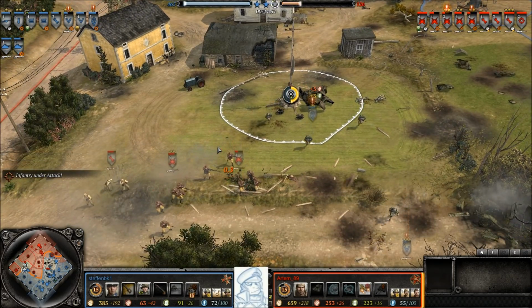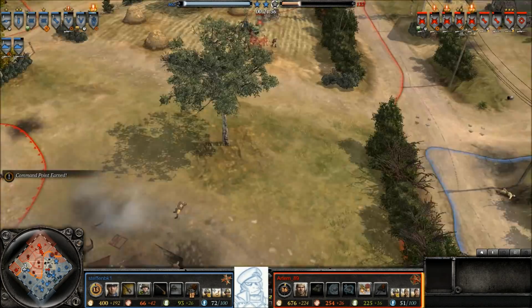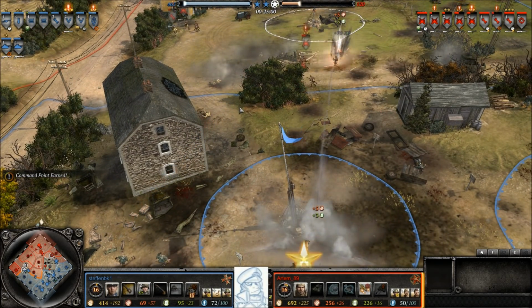Grenade straight to the penal trooper horde. Suffer some losses in the west. Panzer IV with MG42 support pushes back the penal trooper squad there. Very good work by Steffen there.